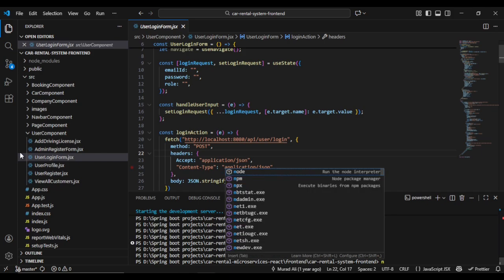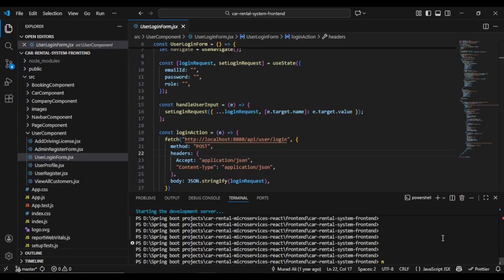If this node modules folder is not present, run npm install, and after installing the dependencies, you can run npm start. Now since in our case node modules are present, I'll simply run the command npm start and let our React.js application run.